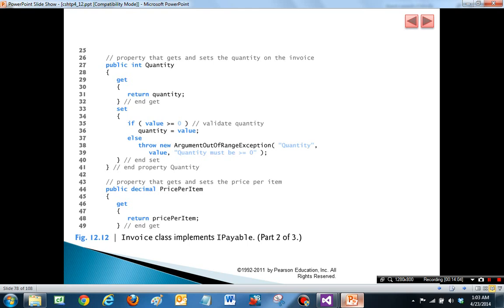We implement properties to provide setters and getters of the quantity and price per item attributes.